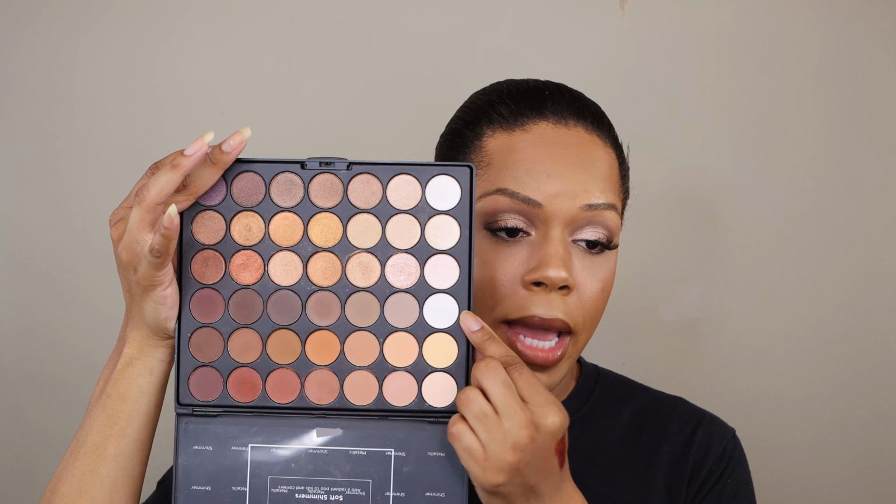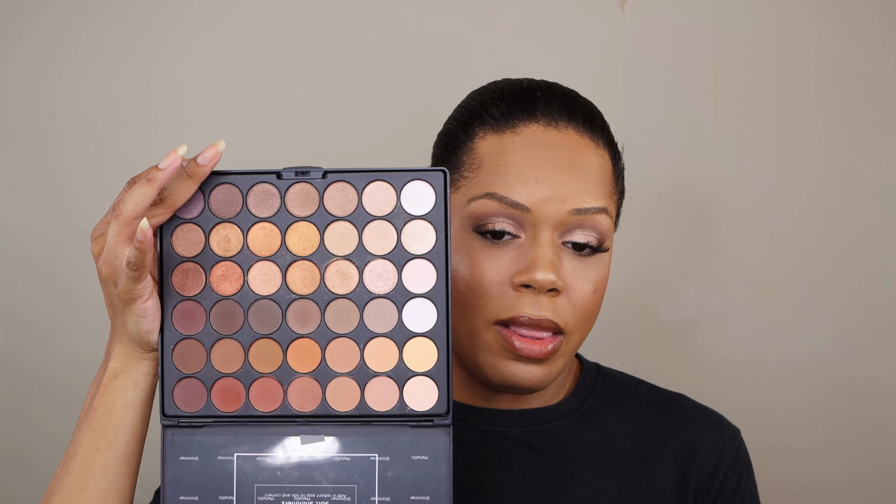And then it had 3 rows of shimmers here. And to me, I ended up turning this one in because I realized I didn't need this many shades to achieve the look I wanted to do. I always noticed I was going after the same colors every single time and ended up replacing this with the Huda Beauty Warm Brows palette in my freelance kit and realized with just those 8 mattes and that one shimmer, I was achieving the same look that I always wanted to do with this. So to have to hoard this big thing around in my kit and to never use it, it just didn't make sense when an Obsessions palette, which was very small, could fit in my kit as well.